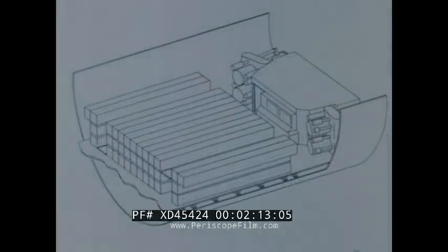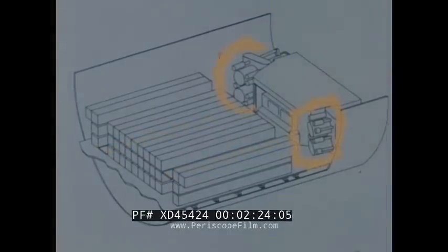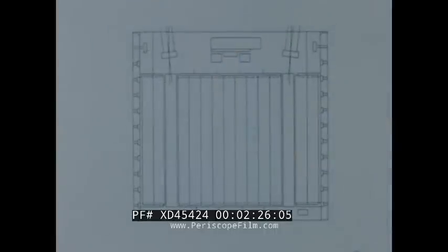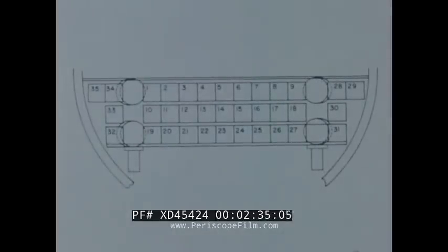This is an improvement over a previous plan for a high-density AWC system having an inventory of 30 weapons. In this system, two load line platforms are used in the loading of the weapon. In order to gain the additional stowage locations for the maximum density AWC system, the load line platforms are replaced with a 24-inch wide elevator in line with the port and starboard torpedo tubes. The torpedo tube cant angle has to be reduced to five degrees using this system. In addition, the centerline of the tubes must be displaced a matter of inches both vertically and athwartship from the current SSN 688-class positions.